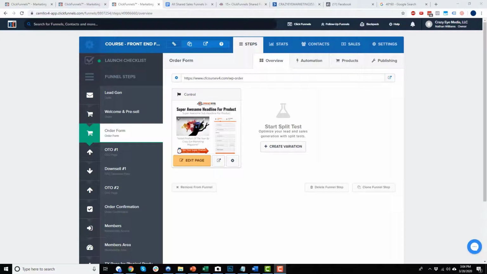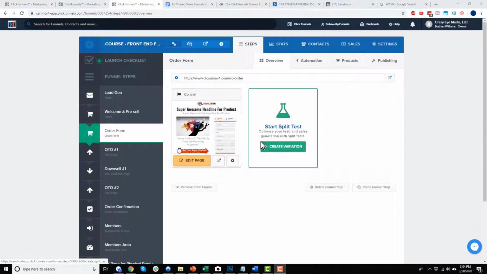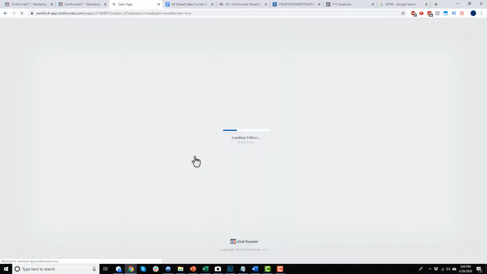First thing we're going to cover is saving a page as a template. So let's say you've gone ahead and you've designed a page and you really like it a lot, and you probably want to use it elsewhere in your ClickFunnels account. So what we're going to go ahead and do is navigate to your page, edit your page, so you can open it in your page builder.